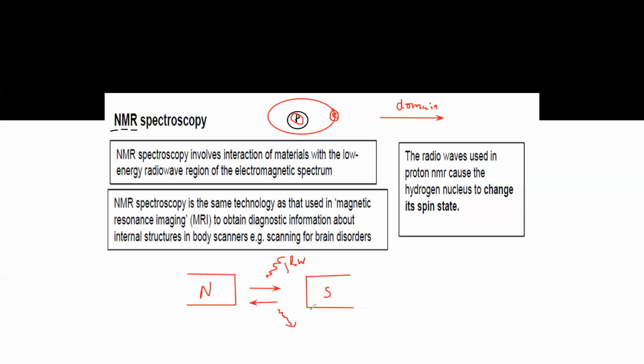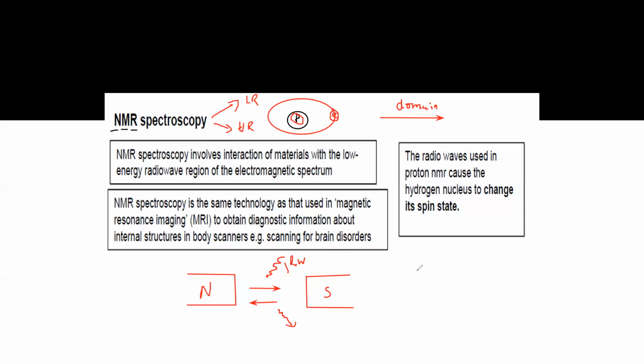How much energy is released by these hydrogens? We can use this energy to conclude how many hydrogens are present in the environment, and the intensity of the radiation will show us how many hydrogen environments there are. Using this we can identify how many hydrogen environments there are and the number of hydrogens in each environment. NMR is divided into low resolution and high resolution. We will discuss both of them.